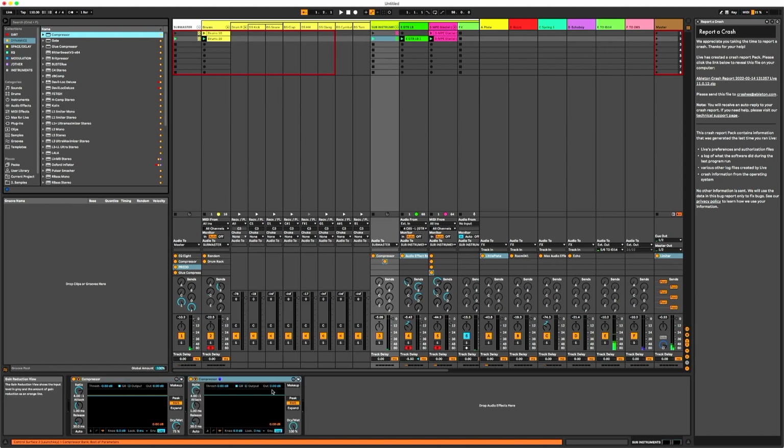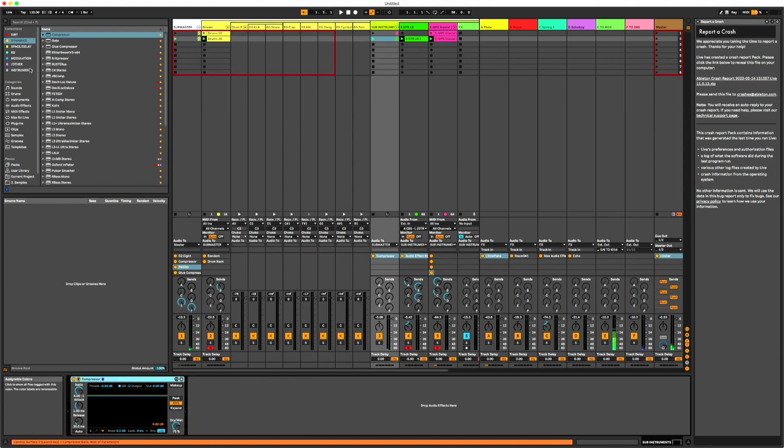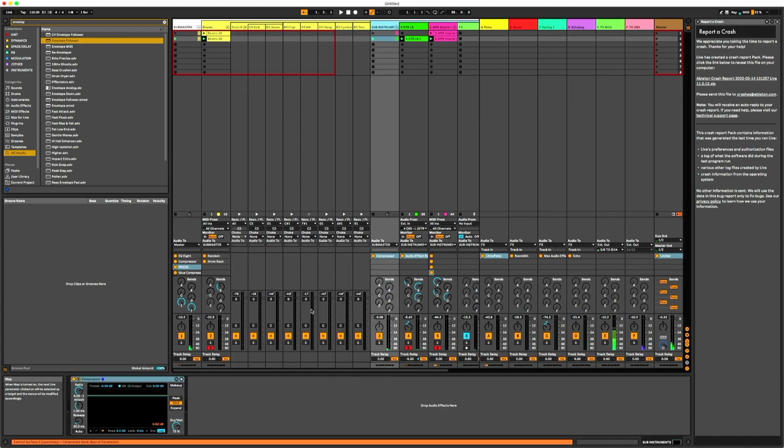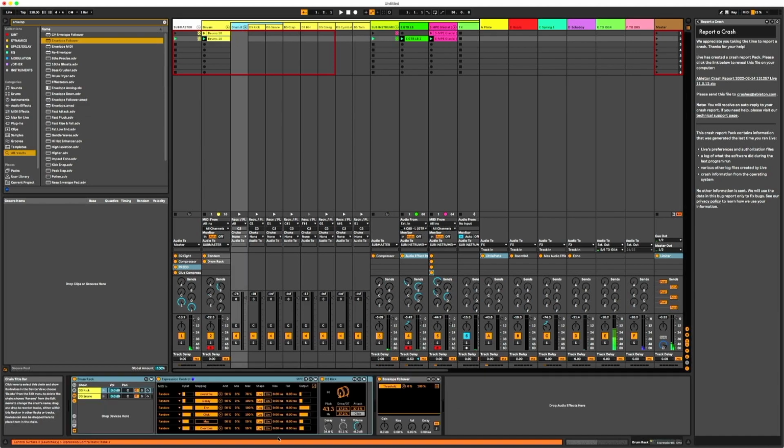Oh, I've already got one. Let's get rid of that. Cool. So we've got a compressor here, and I want an envelope. I can never find this. Let's see. Envelope follower. There we go. I'm going to put this on this kick and snare bit, and I'm going to map this to my threshold. I'm going to have to swap this about, so threshold is fully open when nothing is happening.